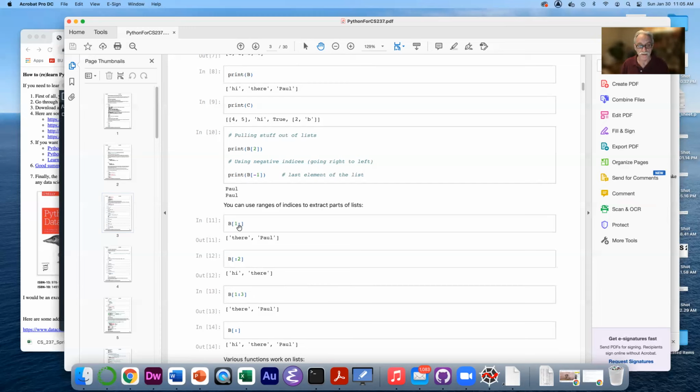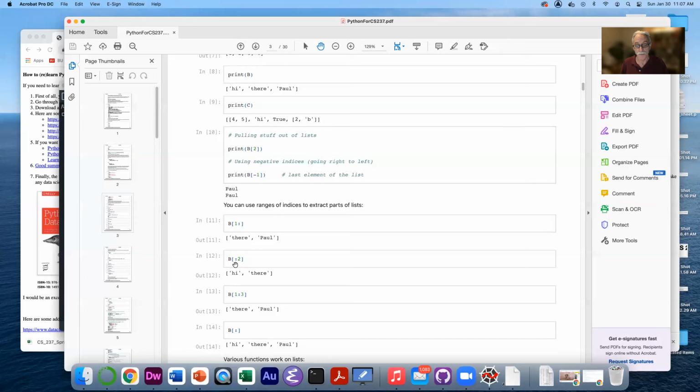1 colon says from this to; it separates the beginning and the ending. The default is to go to the end. 1 to the end. There, see, it grabbed and it created a sublist. You do this all the time in Python. It's hard to do. You can't really do it very readily in Java. It's not designed that way.